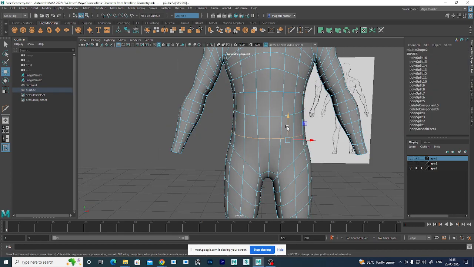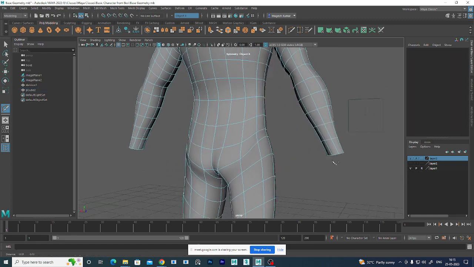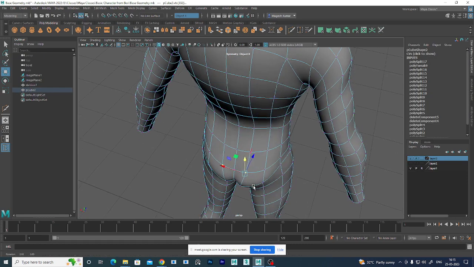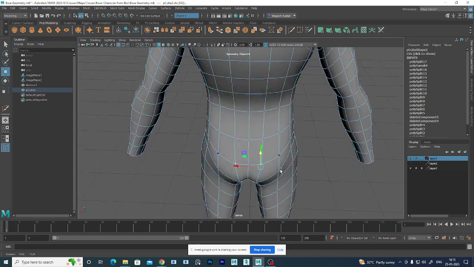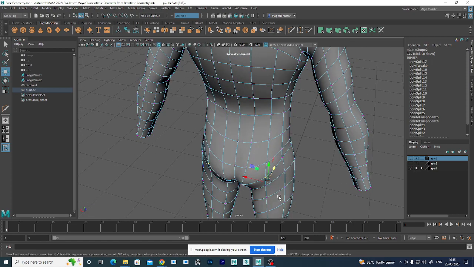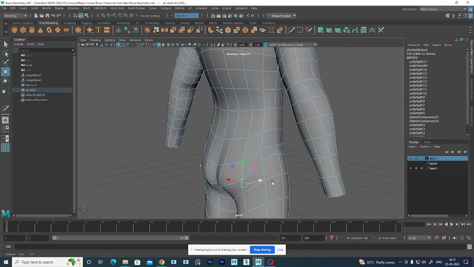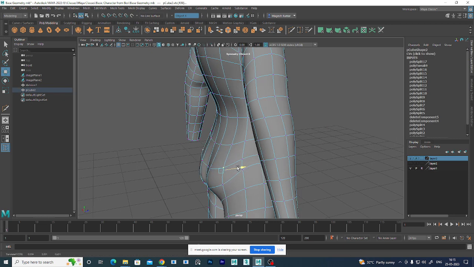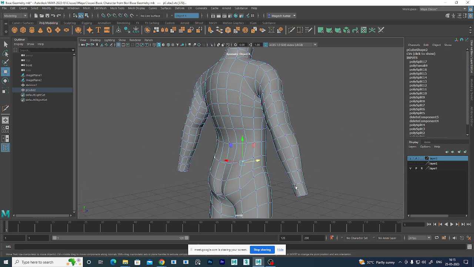We can add one more loop over here, and now this will give us, I just added one. So if you take your time, it will come out nicely.